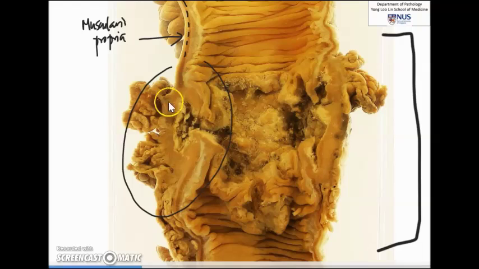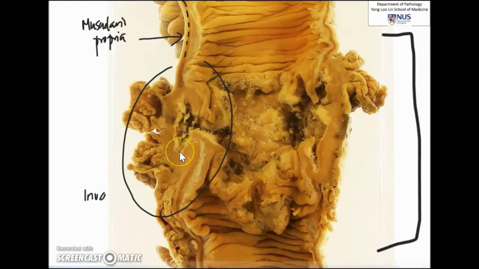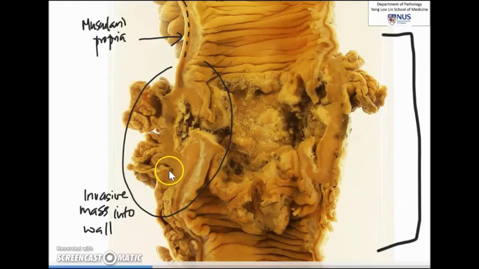And this is the area, if you look at the side view of the colonic wall, it is clearly an invasive mass that is going into the wall. In fact, you can see here that the brown line of the muscularis propria is kind of stopped over here and this fleshy tumor is going through it down into the subserosal tissue.